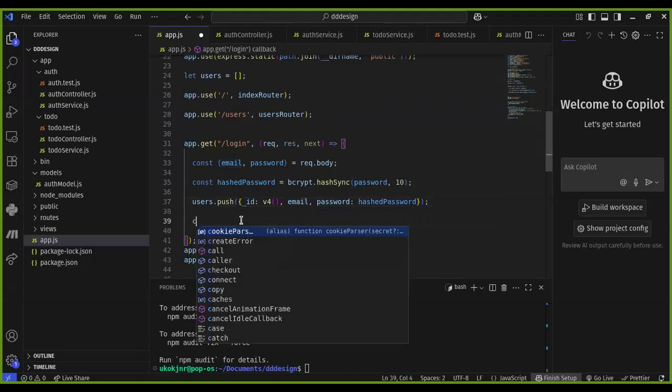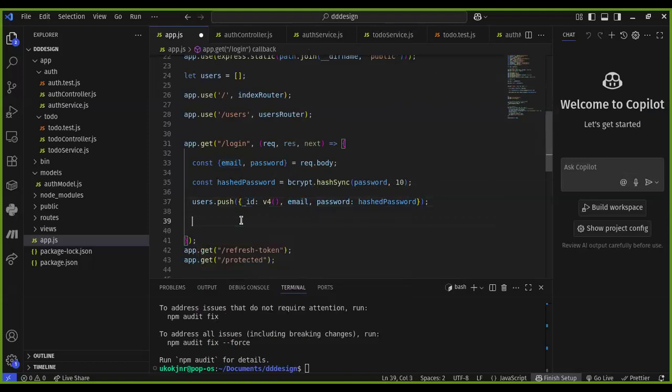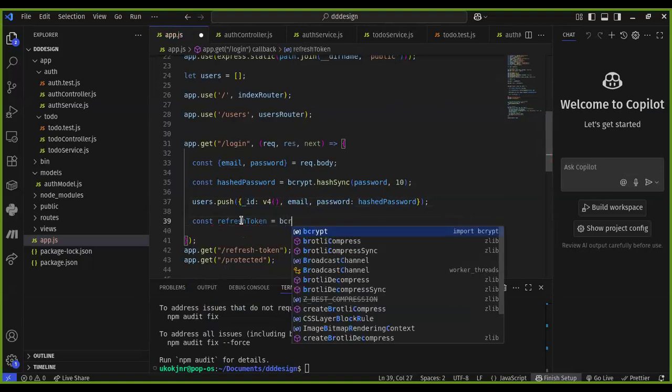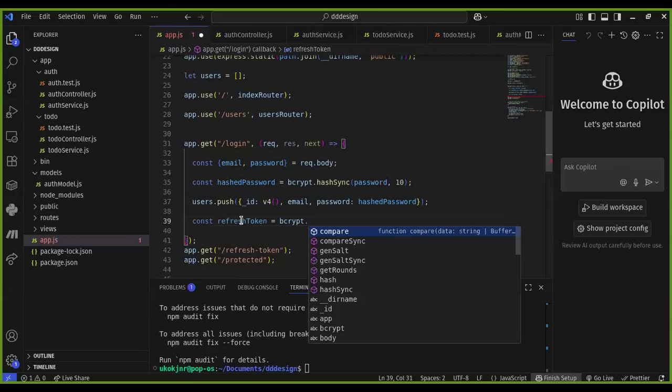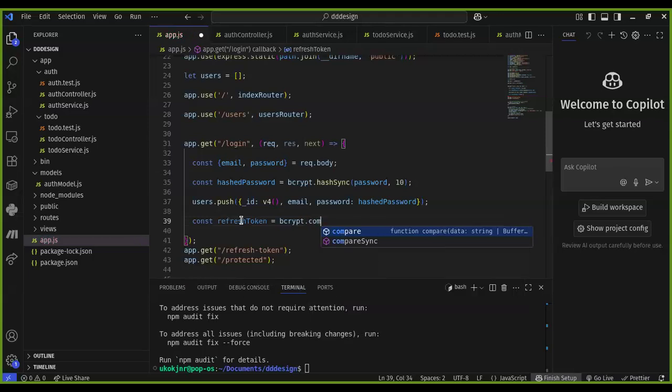So you now say the refresh token should be equal to... bcrypt dot compare.